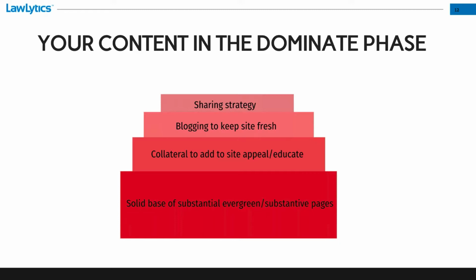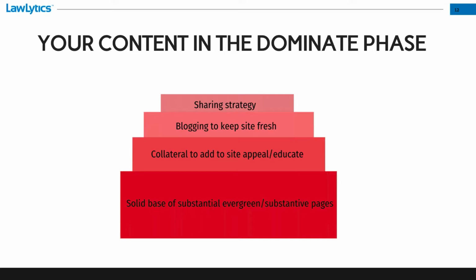Of course, this volume, this size, is going to depend on exactly where your firm is located. The build that will be necessary for a firm seeking to dominate a small rural county is going to be very different than one attempting to, say, be competitive in Los Angeles. But the best thing about organic content marketing is that this base is going to be your single most valuable asset. You're going to get an incredibly high ROI.